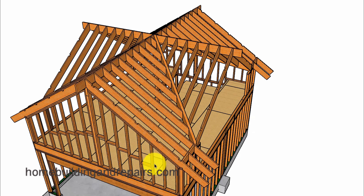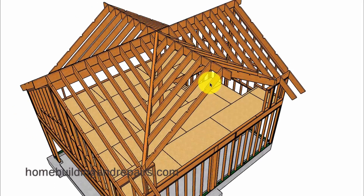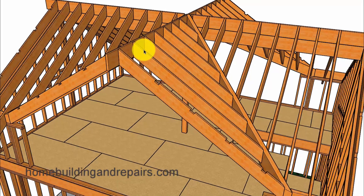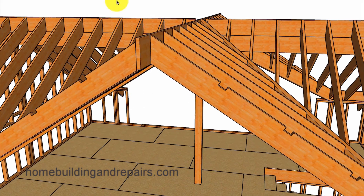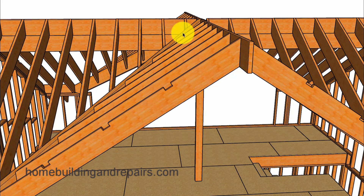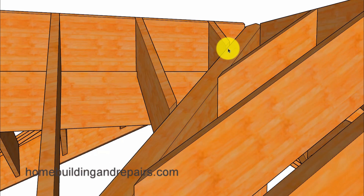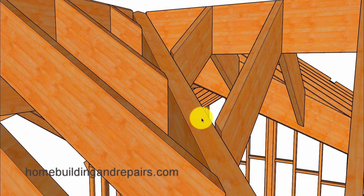I didn't frame these walls the same way as the other — I didn't put a top plate on here. The reason for that would be to provide you with another way to build something like this. Hopefully if you have positioned everything correctly you're going to have a nice straight ridge and a flat surface — a nice plane. You can see just exactly how far the rafters need to be held up so that the roof sheathing will die into the center of the hip. That might be a little difficult to figure out, however once you do, the height should be exactly the same on all of your fill rafters.